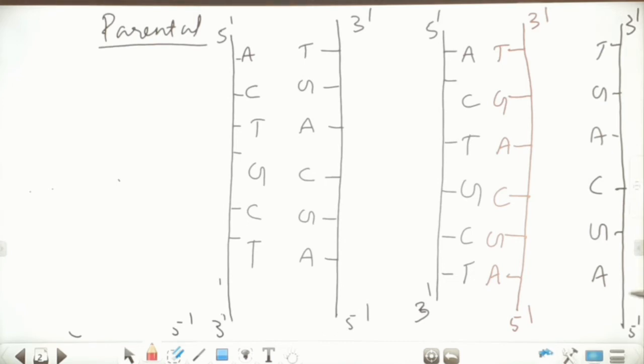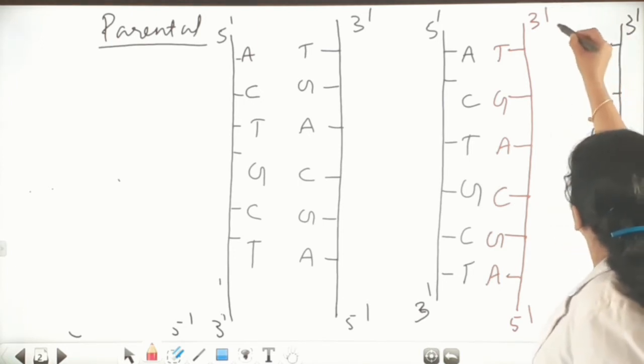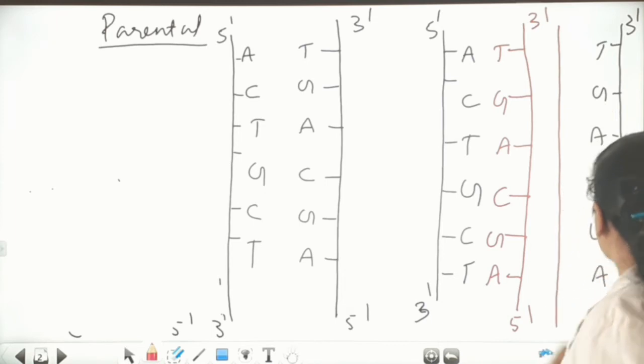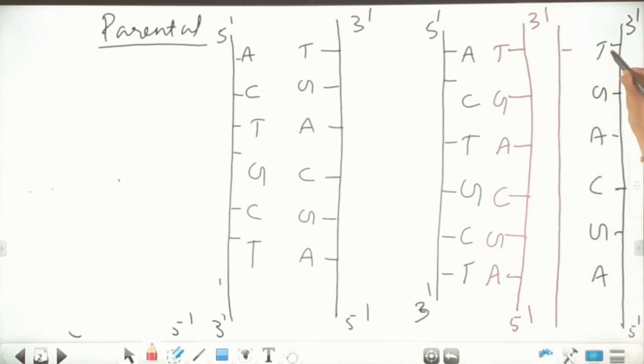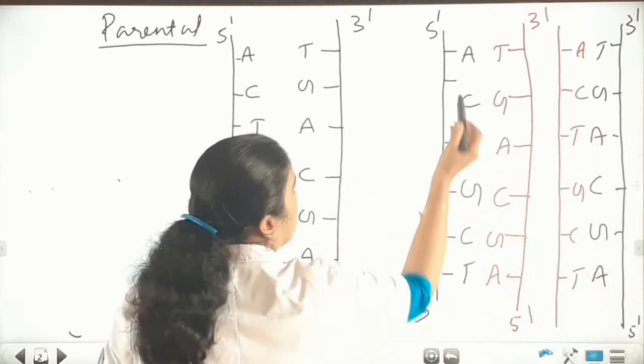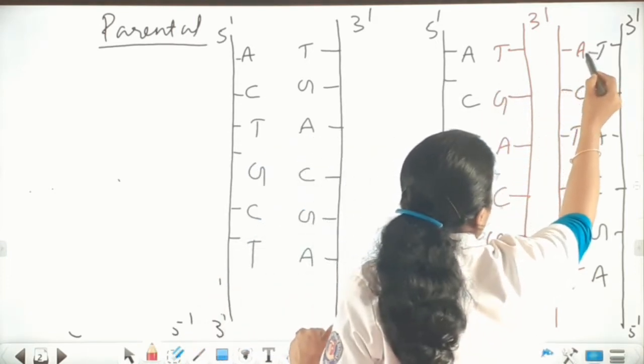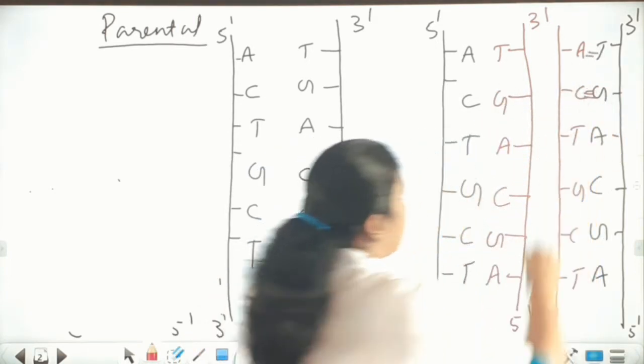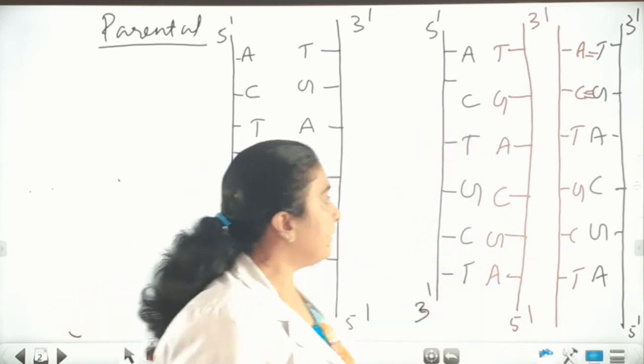So this strand acts as a template strand by forming a copy of itself. So it is synthesizing a new strand. With the nitrogen base T, here must be adenine. Here must be cytosine, because thymine always base pairs with adenine. Here thymine, here guanine, here cytosine, here thymine. So I taught you that adenine always base pairs with thymine with 2 hydrogen bonds. Here 3 hydrogen bonds. We can draw the bonding over here.